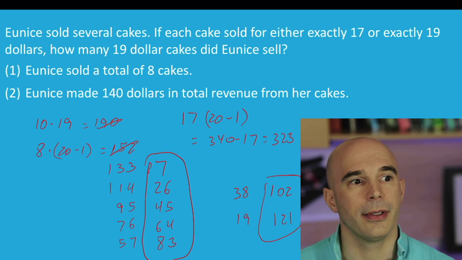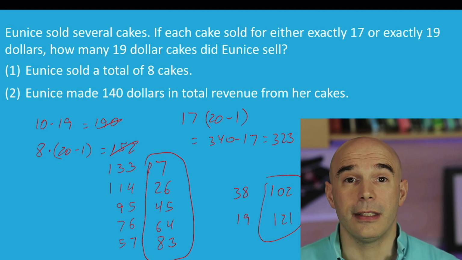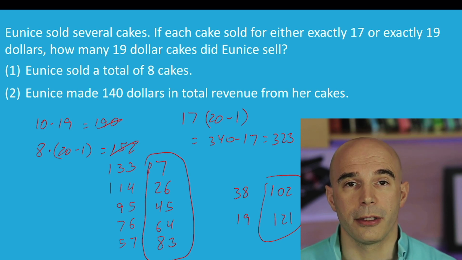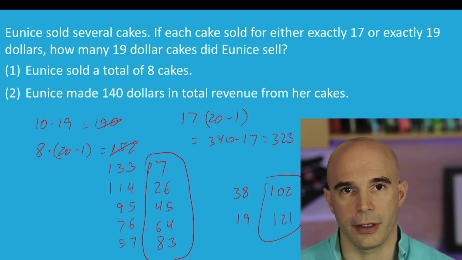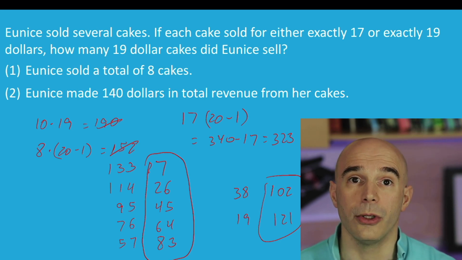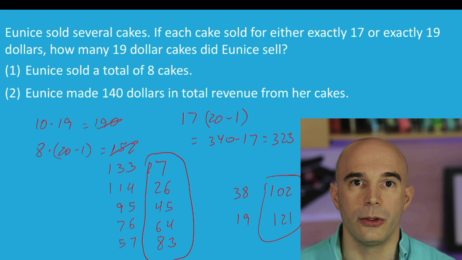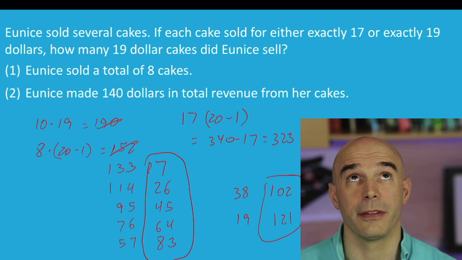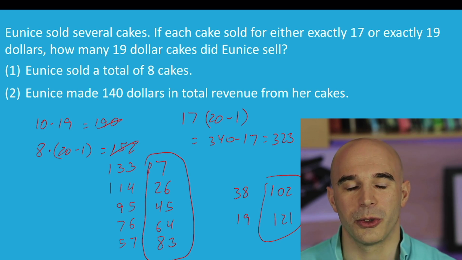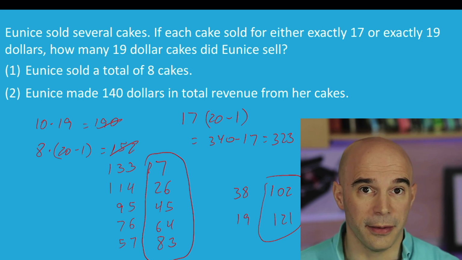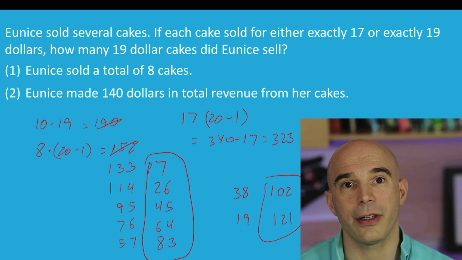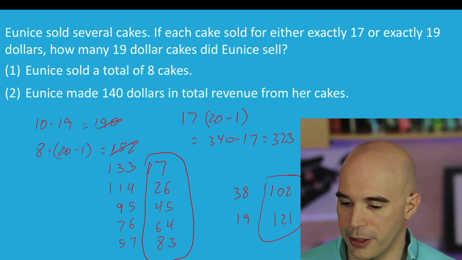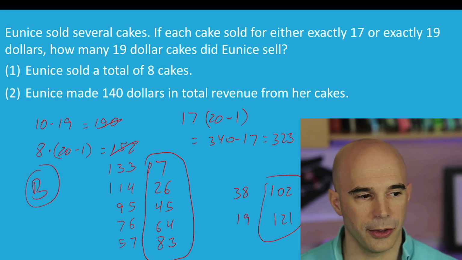So, to recap, we have 17 and 19, which are two prime numbers, which means their least common multiple will be their product, and we can tell their product is going to be fairly large, certainly more than 140. We also know, just from the given information, that there is going to be at least one multiple of 17 to be found when we start adding 19s from 0. There will be at least one multiple of 17 before we hit 140. I should say one multiple of 17 remaining, completing the range to 140. And we can tell that there will be only one of them, because the next one would be another 323 beyond that. Therefore, I can very confidently say statement 2 is sufficient on its own, and the correct answer is B.